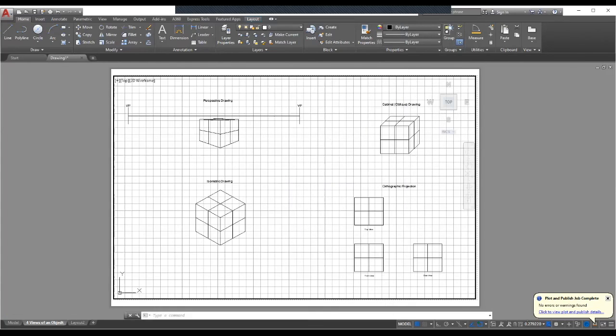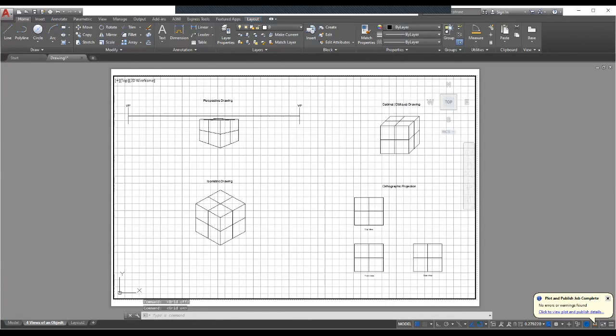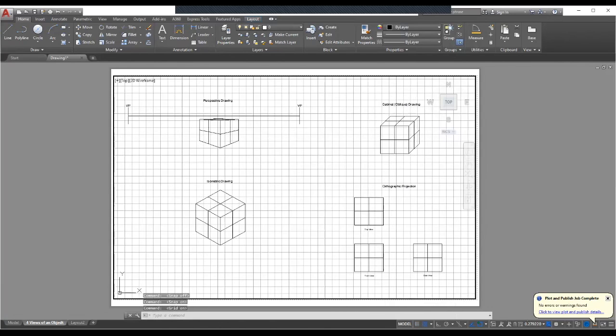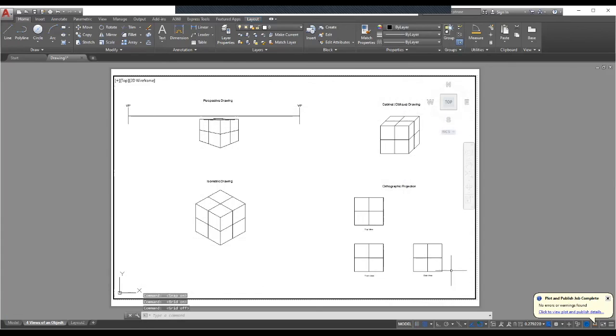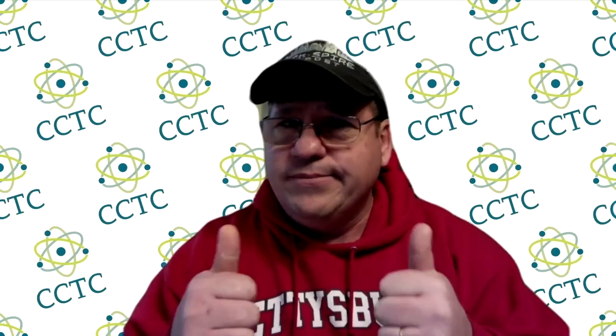You can turn the grid off if you don't like it. So we're down here and see these grids. I can turn it off. I could select a tighter grid maybe if I wanted to. But if you don't want the grids in the paper space, you don't need them. But there you go. So I've given you all the instructions, all the tools you need to complete those drawings. Good luck.